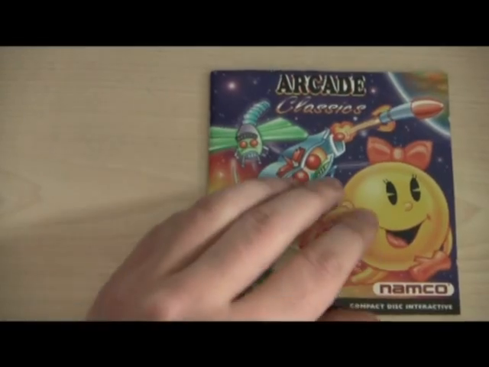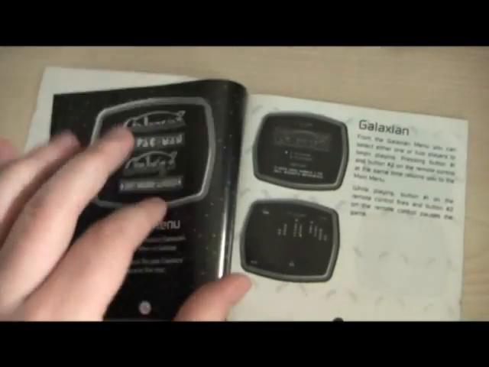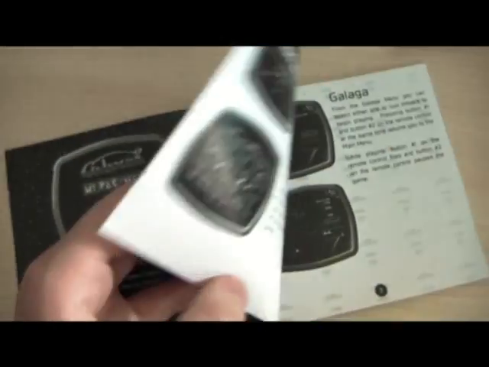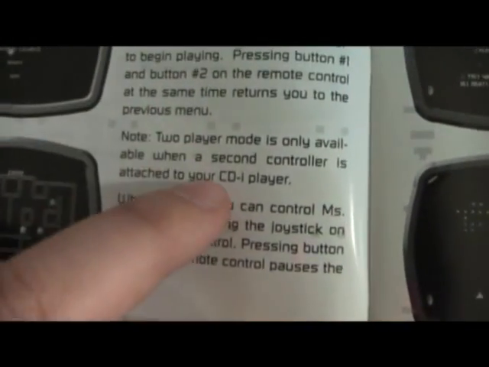The manual is great by the way. I love how Philips just assumes everyone already knows these games. They explain nothing about them. Then again, so did I. So let's just move on now and find our clue here.